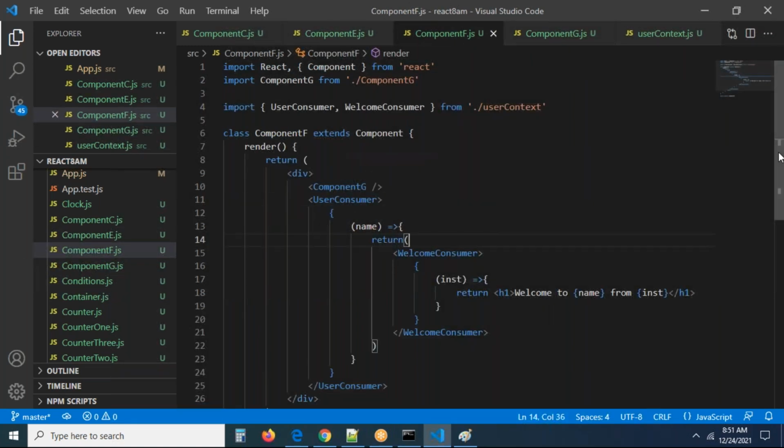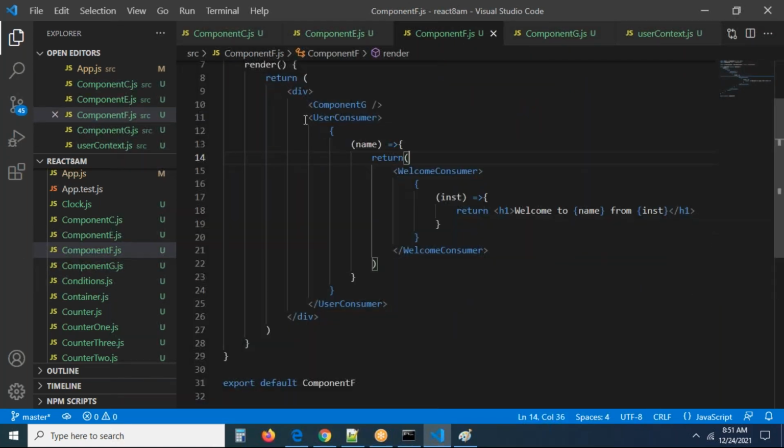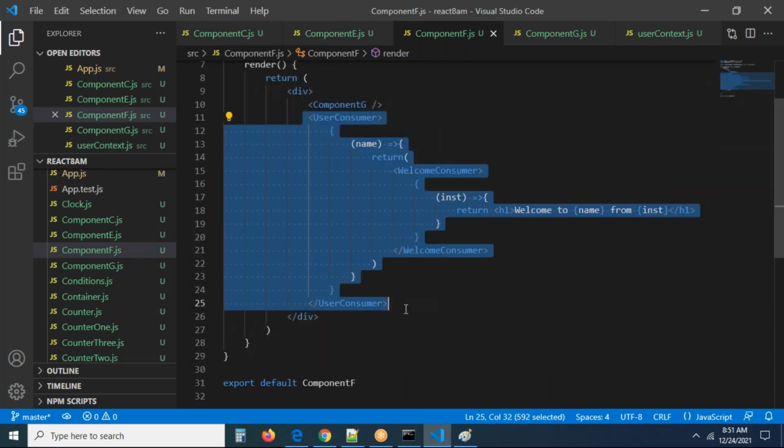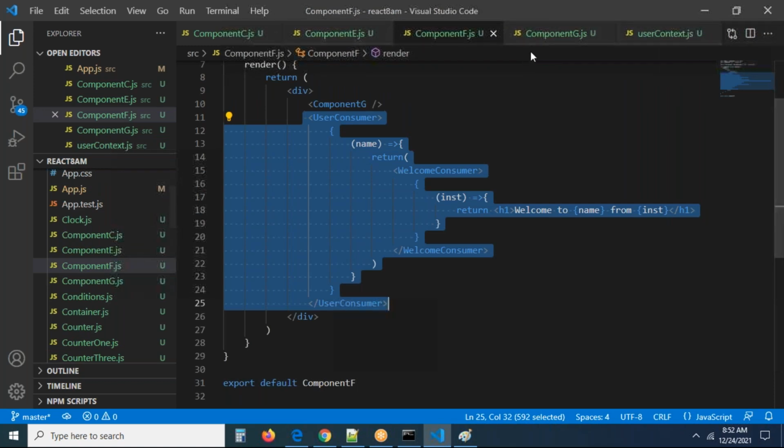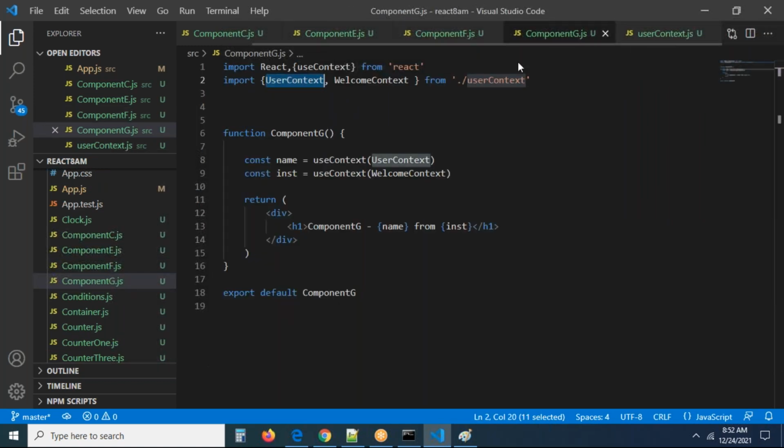But anyhow, the class component way of accessing is completely different. See how clumsy this is. If you have 30-40 variables, see how complex it is. So context is the best thing to work with functional components, guys. Exactly, right? This is how we can work with the context API. The error is saying that you have to pass the context only, don't pass the consumer, so that we can get the value.